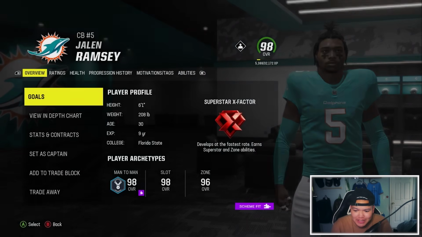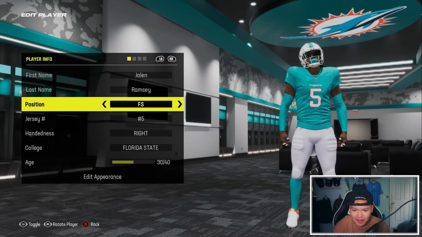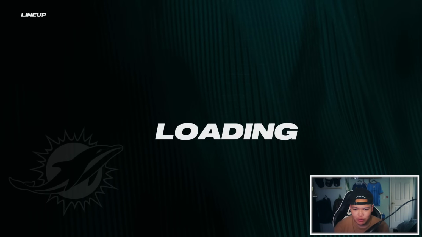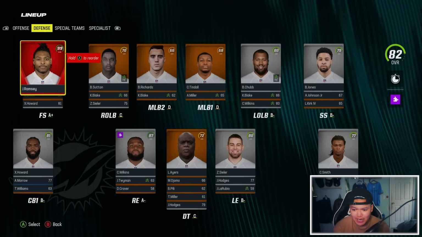Okay, first bit of business, I'm going to move Jalen Ramsey to free safety. You know, 30 years old now. He's lost a little bit of that step, right? He's going to play a little bit deeper now and just read the game, as we all know he can do at a very elite level. Just kind of be our overhang defender, right? He actually went up to 99 overall.